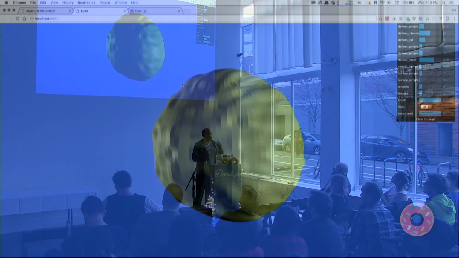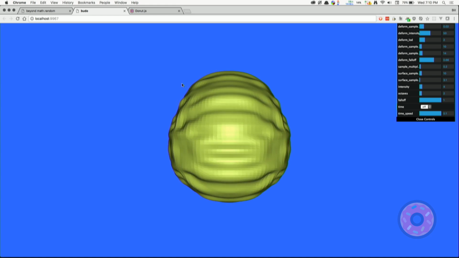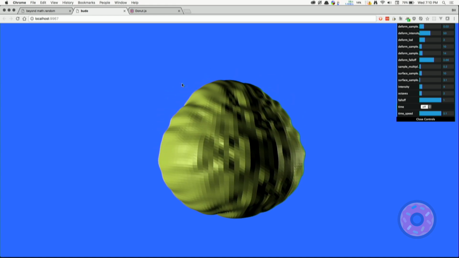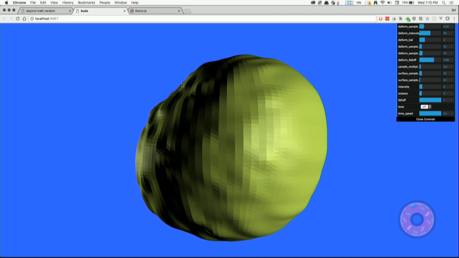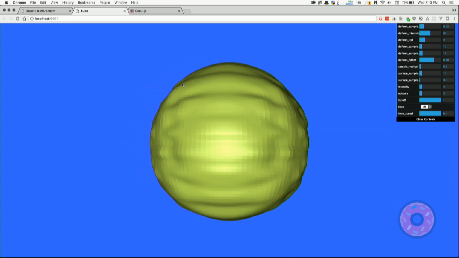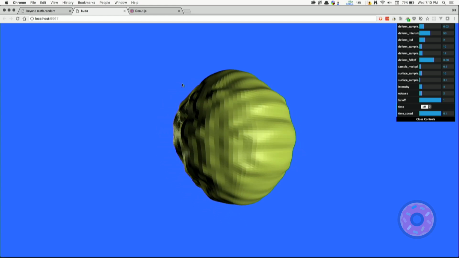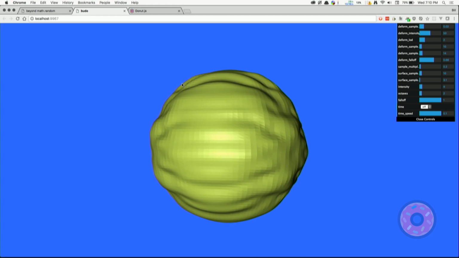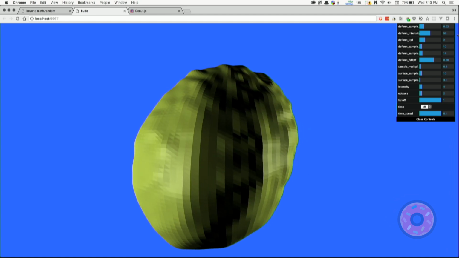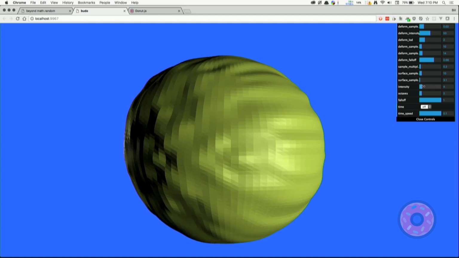Cool, so you don't have to just make squares bigger, and you don't have to just set heights. Anytime that you have a scalar value, a one-dimensional value that you want to use, you can. So in this case, I'm setting the radius of all the vertexes, and I'm doing it on 2 passes of noise. The first one, here, let me turn the second one down.